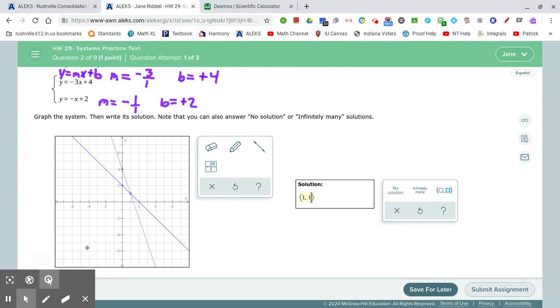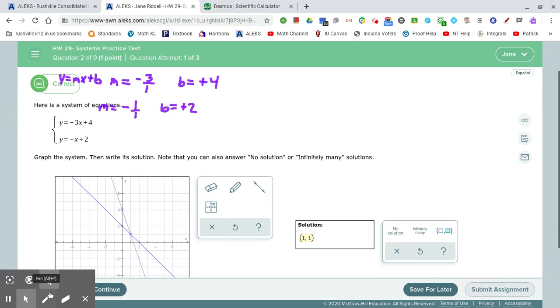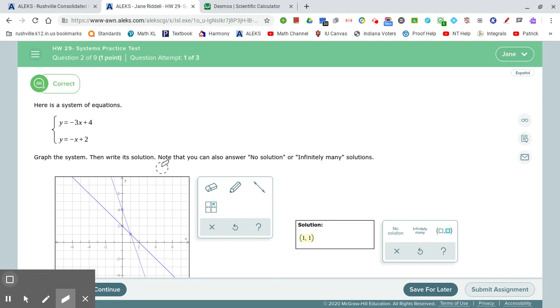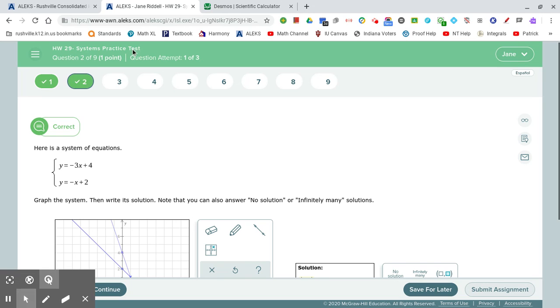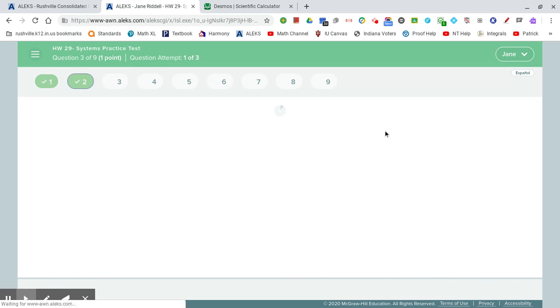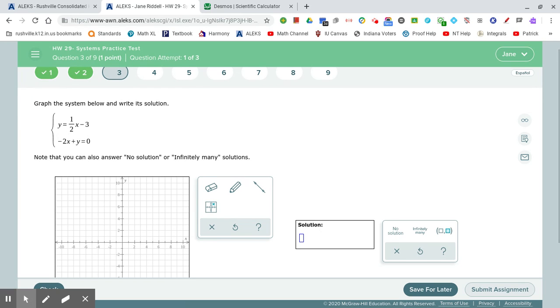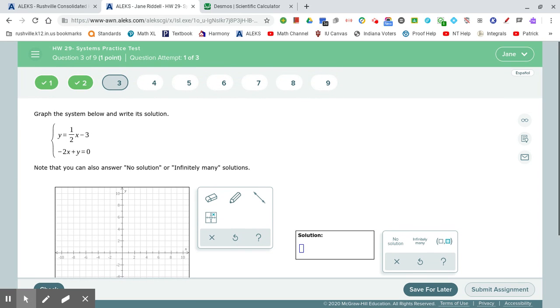Remember that at any time as you are taking your practice, as you're doing your homework, you can click check, and then it will tell you if you got it right or wrong. In this case, we got it right, so I'd move on. If you miss it, please keep trying until you get it all the way right and you understand what you are missing. The point of homework is to practice, practice, practice.